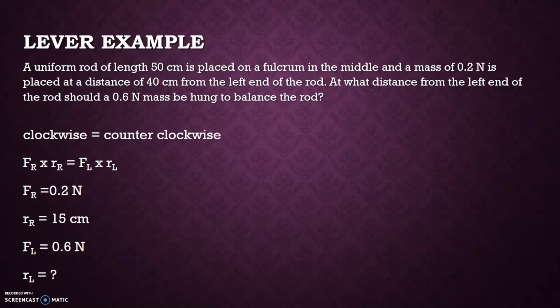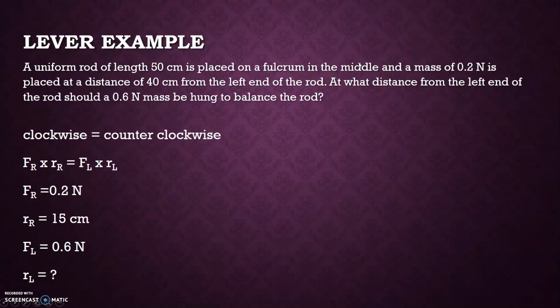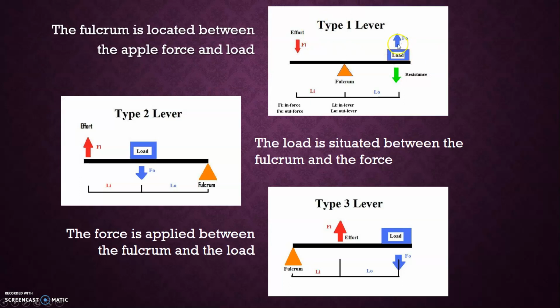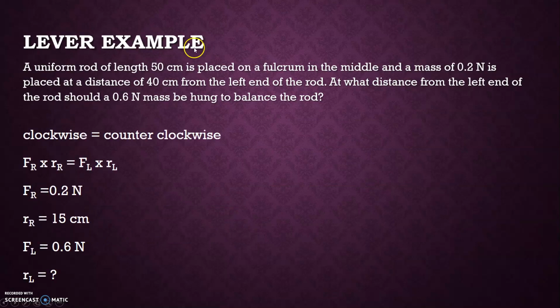So, here's the important part. We are now a class 1 lever, and it's telling me these distances. Again, it's always measuring from one side to here, but let's go with this. We know that the clockwise and the counterclockwise have to be equal to each other, that the downward has to equal this, or it'll just not move. One side will start causing it to spin. So we know that the force times the distance on the left side and the force times the distance on the right side have to be equal. So now let's figure out our distances.